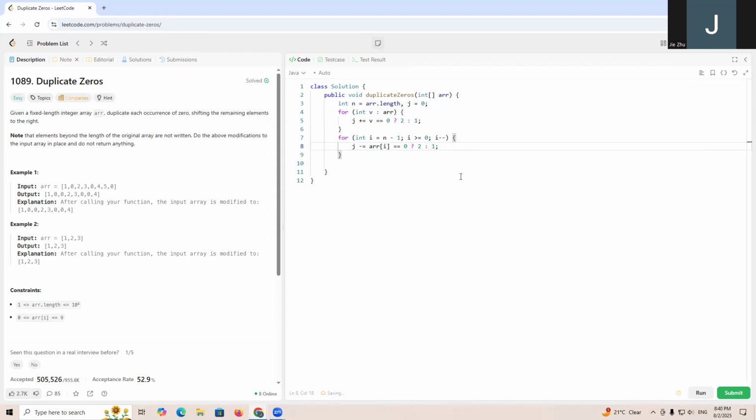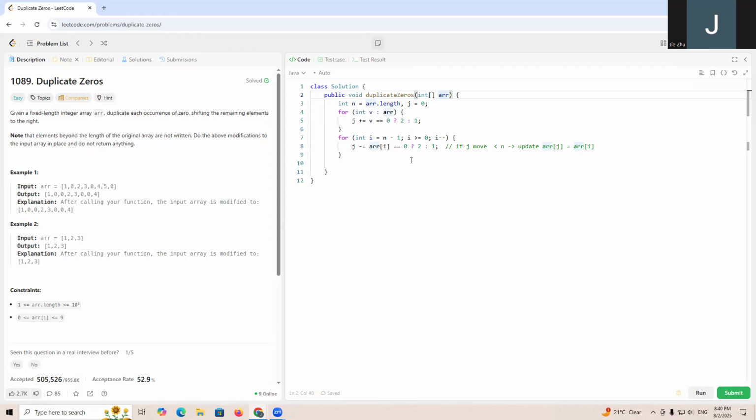But the thing is that for this kind of J move, if J is smaller than n, then we need to update array J, so array J should equal array I. But as J moves inside the array range, we need to check two steps.